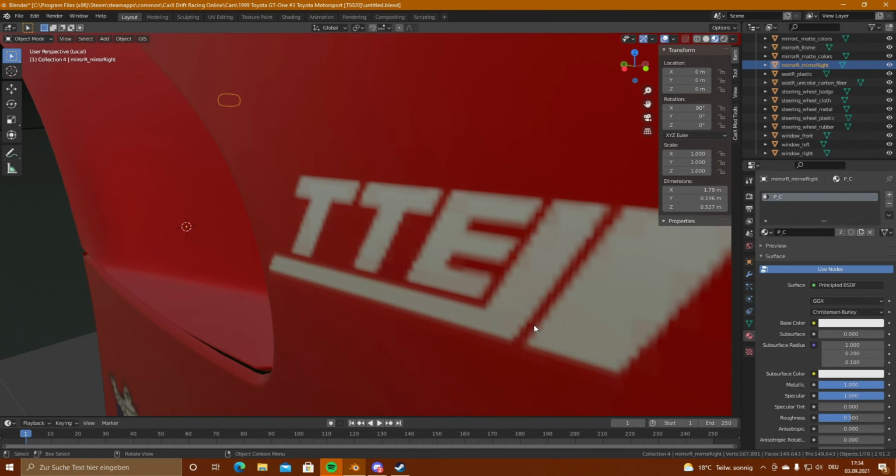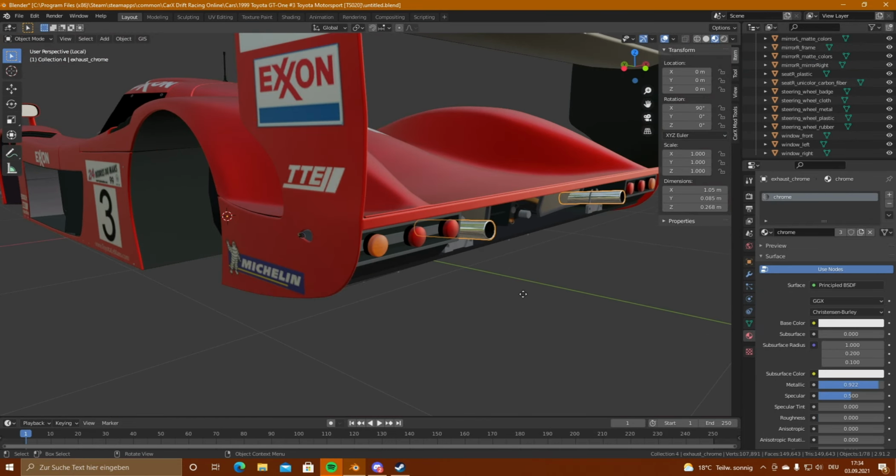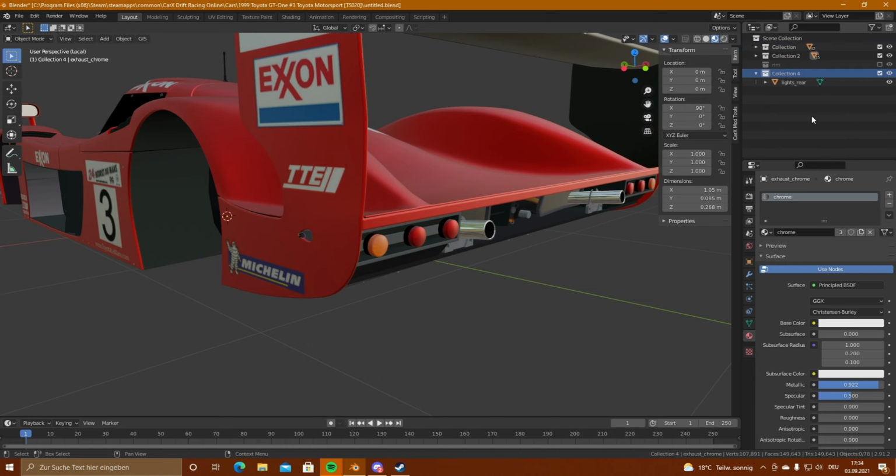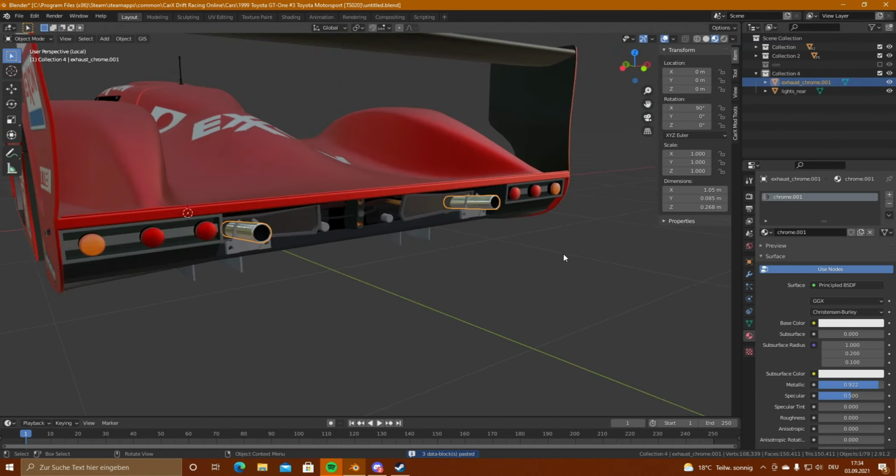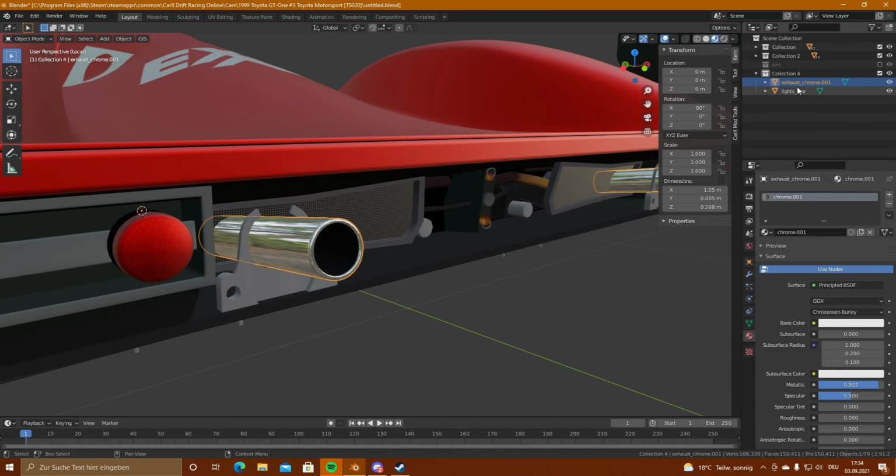So now we have the exhaust. We want to have them also chrome, but we cannot call them P underscore because it's not working, right? What we're gonna do now is copy that exhaust, and take them here, and we call the object itself ref. I do it for myself because I know what it is.